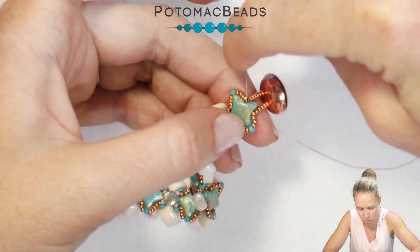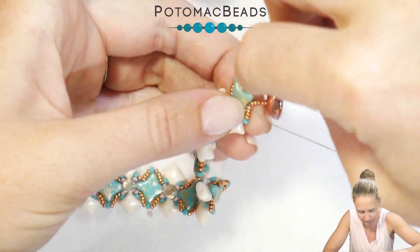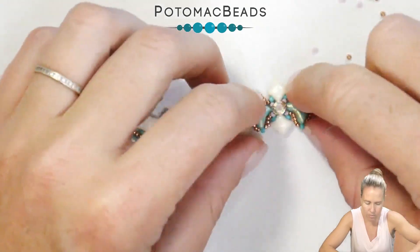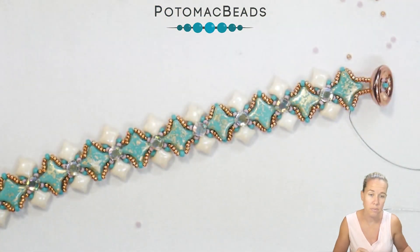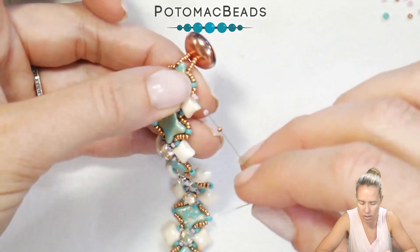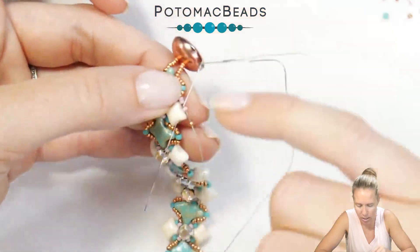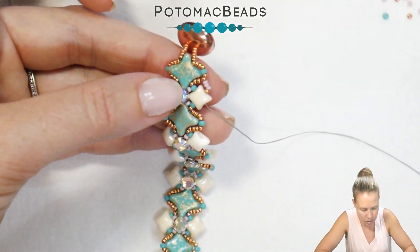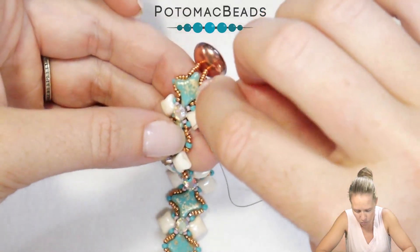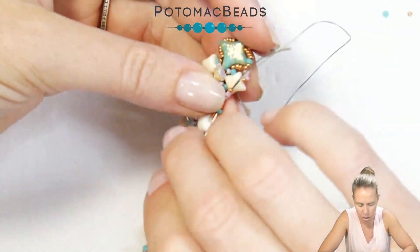Because we're going to go up one side and then back the other. What we're going to do now is string over through that same star bead, and then up through the four 15s and the 11, and out the 11 on the top of the star beads. This is going to set up in place for our star beads to sit down and for us to connect our second hole of our Wybe Duo along the project. After going through the 11, you're also going to continue through the first two 15s in that Muscat color. Then go ahead and add three of the orchid and one more Muscat, and we're just going to continue putting 15-0s four at a time in between, catching on to the Wybe Duo second hole. Coming out the Wybe Duo, then you get one more 15 in that Muscat color and three in the orchid.